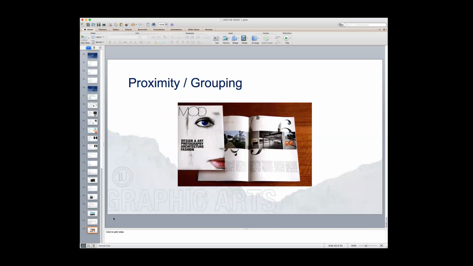And here's an example. Proximity and grouping. Notice how they're not only grouping these images together with very little space in between, but they are roughly the same size image. So they are feeling more grouped and unified. And then look at this beautiful white space below it. It's all even, and then the columns of text are grouped together. They're the same size grouped together here at the bottom. And that creates some proximity and grouping that adds to this design. It makes it feel very unified, very on purpose, very artsy.